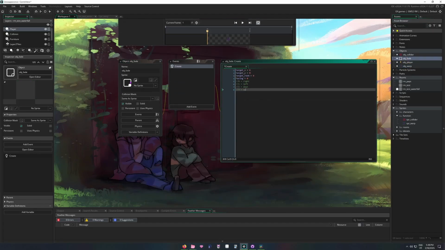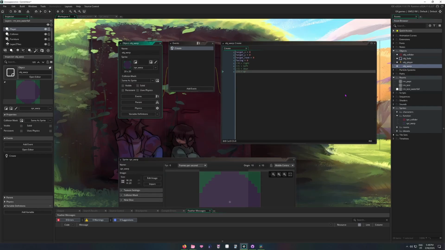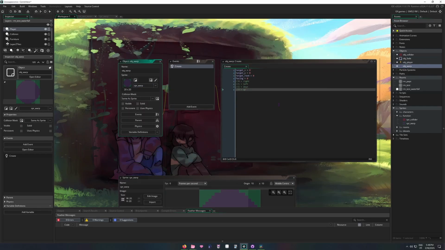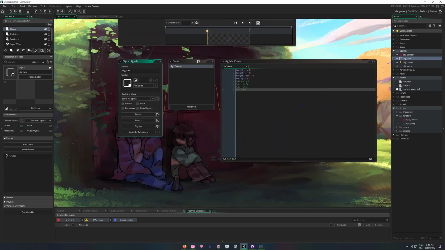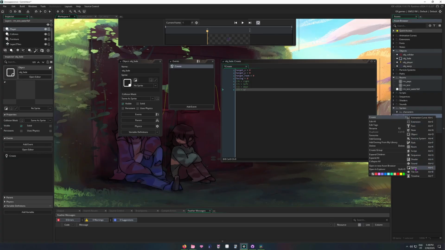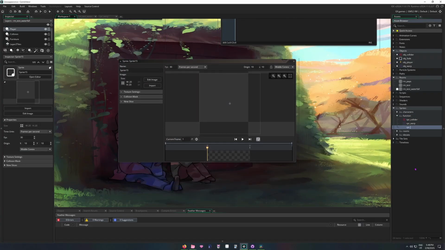The warp object is just going to be setting everything up, and the fade object is going to actually execute that and create the animation for the fade from one room to another. Alright, and so now we need to create a sprite for this. Yep, so let's create a sprite here, spr_fade.